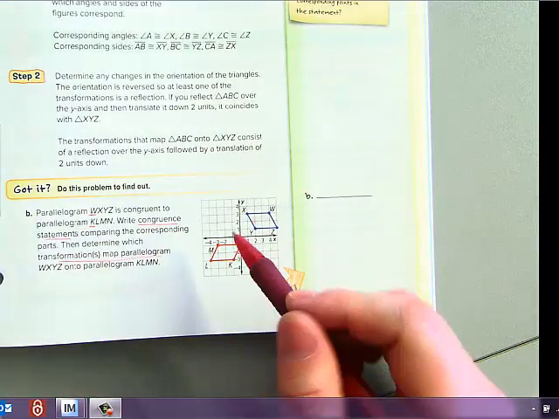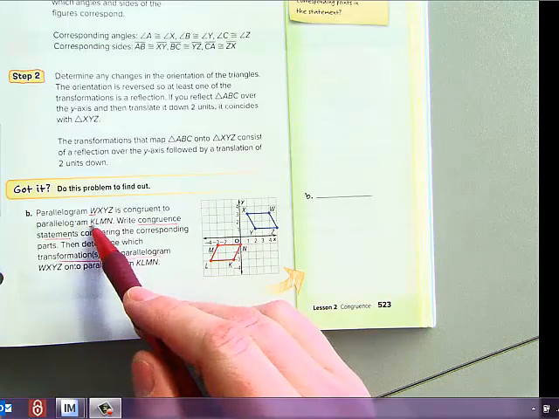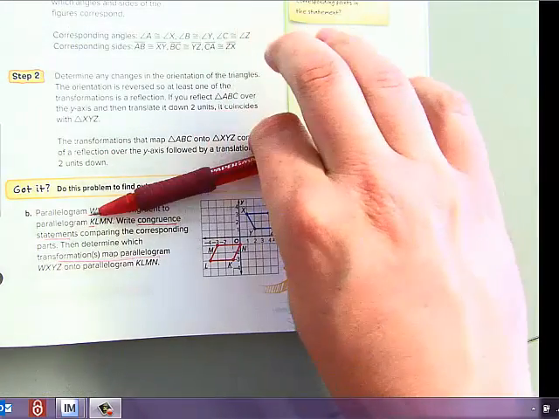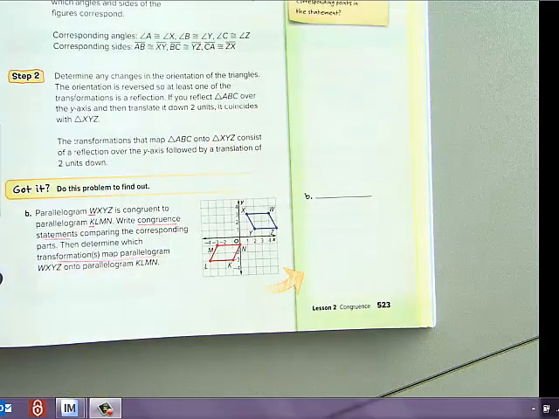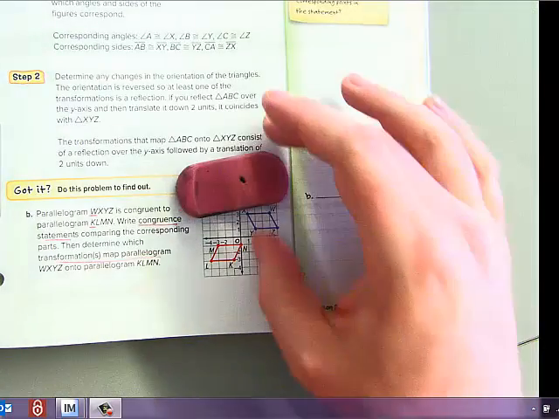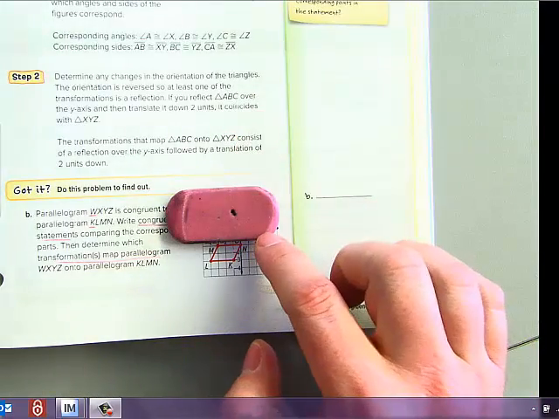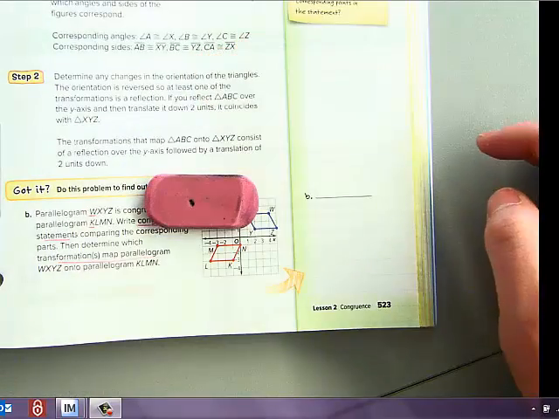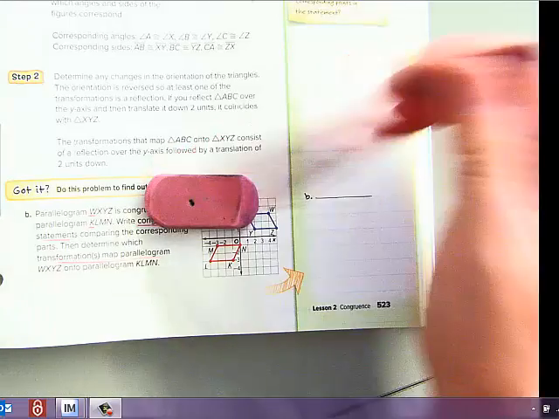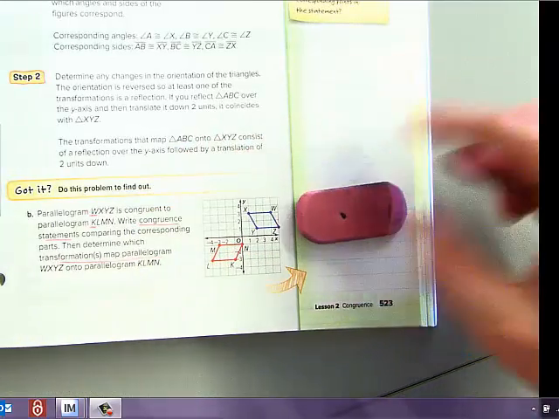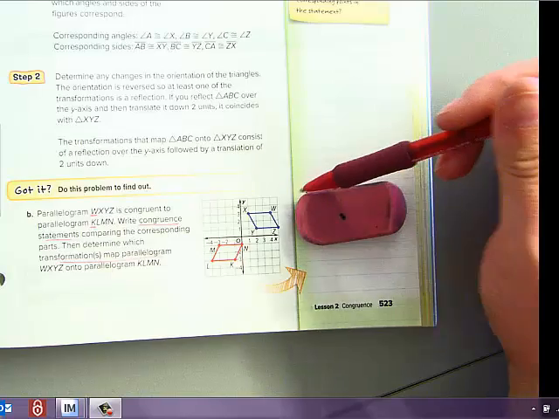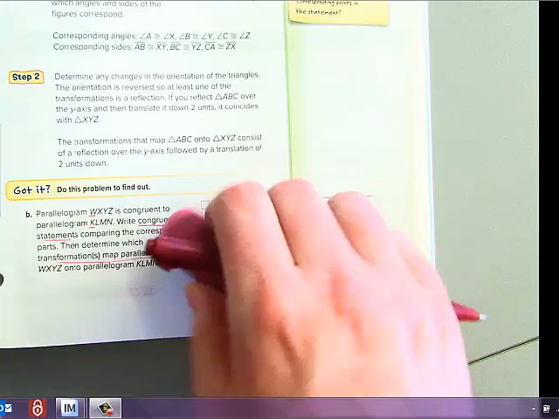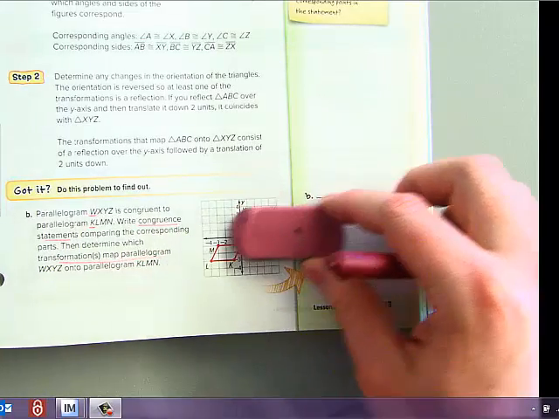Well, here's the problem, though. W needs to line up with K. So if I have K here, and I rotate this around, and actually I'm going to use the eraser. I think that'll make more sense. Currently on that red one, K is in this bottom right corner. And if I rotate it around, it ends up in the top left-hand corner there if I rotate it 180 degrees. Well, then if I slide it over, K is still in this top left corner, but it needs to match up with W, which is in the top right corner. So a rotation with a slide will not work.